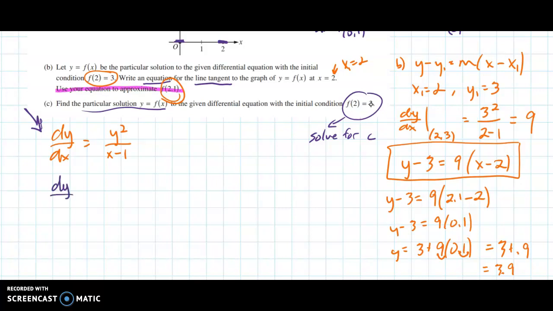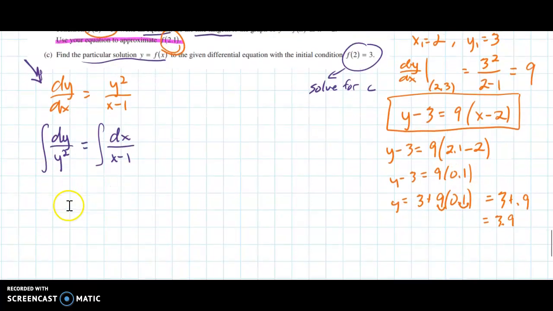I get dy over y squared because I divide by y squared. And then I'm going to multiply by the dx, equals dx in the top over x minus 1. I multiplied by this guy right here by this, and I divided by that. Now I can integrate. This actually goes back to the example that I did earlier. What's the common mistake here? The common mistake is to do an ln on the left side. But remember, I don't have the correct du.